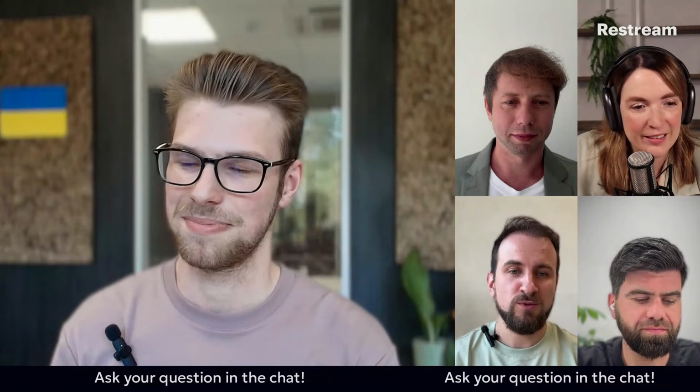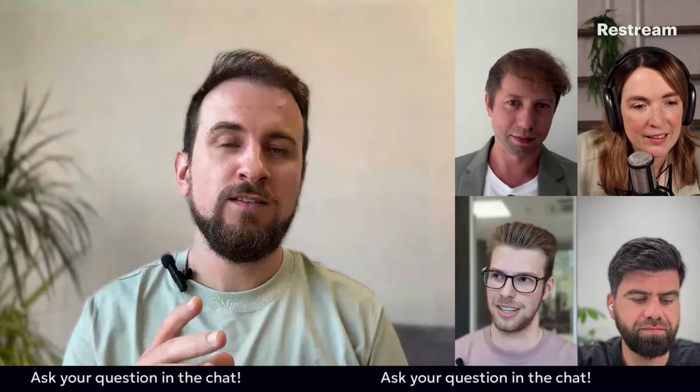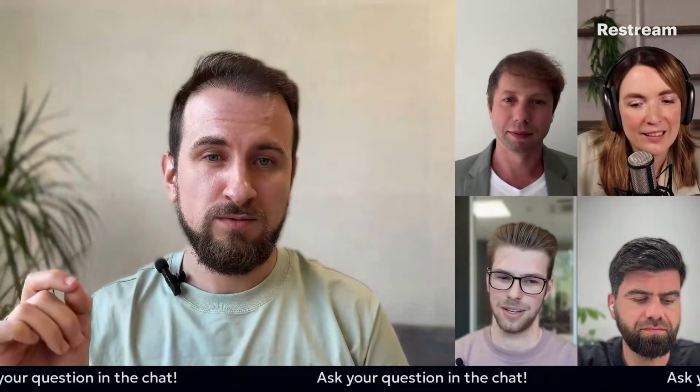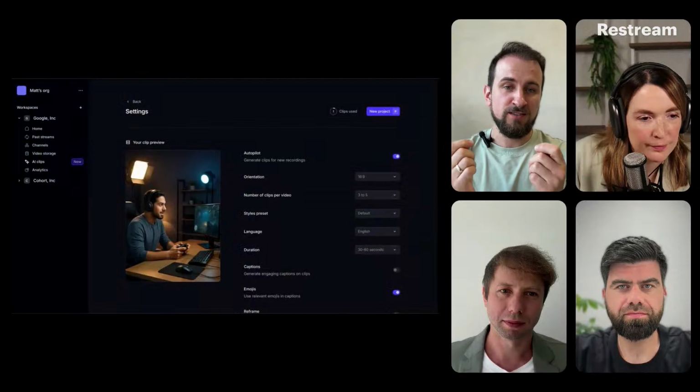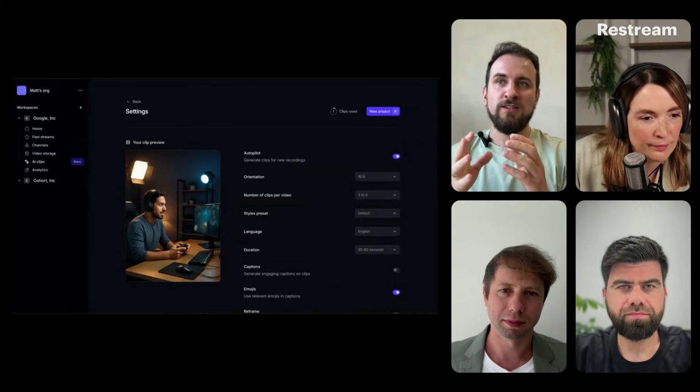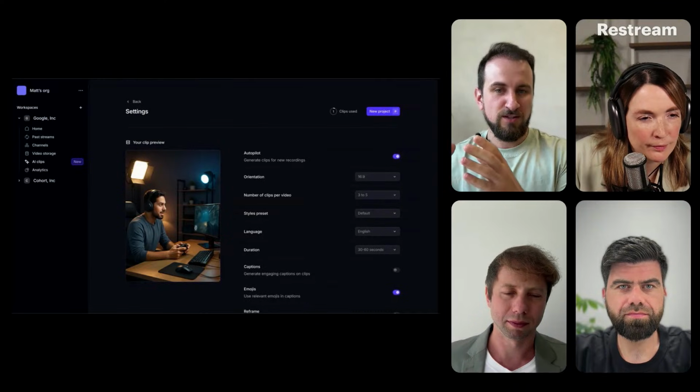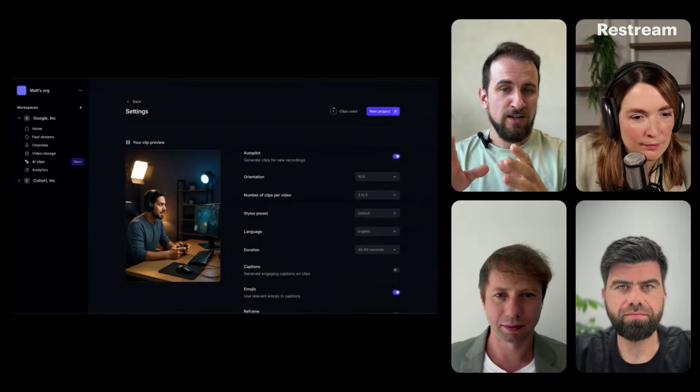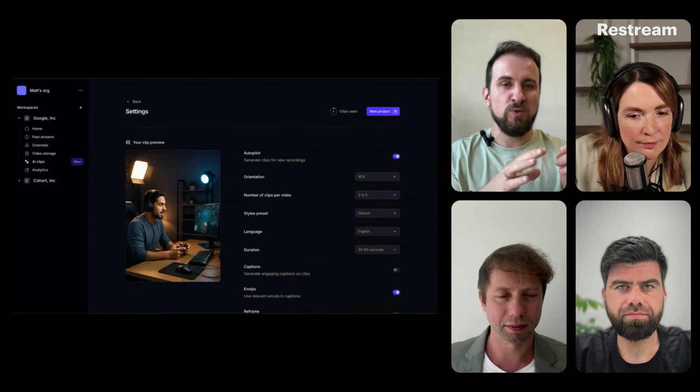Yeah, one small note that I want to add here is that we have settings for clips, and you can select the language in which you produce clips. AI can detect it automatically, but because some of the languages sound quite similar, it can make mistakes. So if you know that you are making content not in English, I would recommend you go to settings and switch it to your preferred language, so AI doesn't need to guess what language it was. And in that case, it performs pretty well.